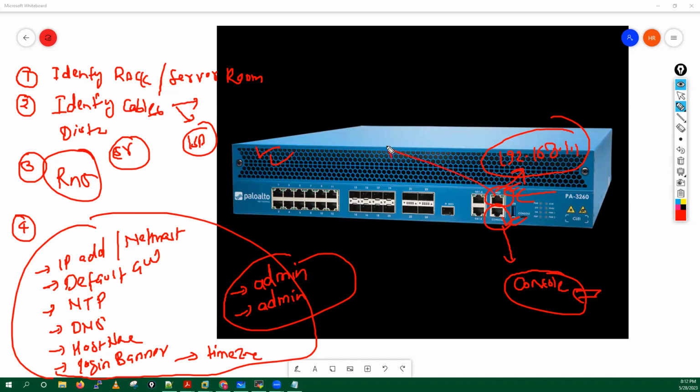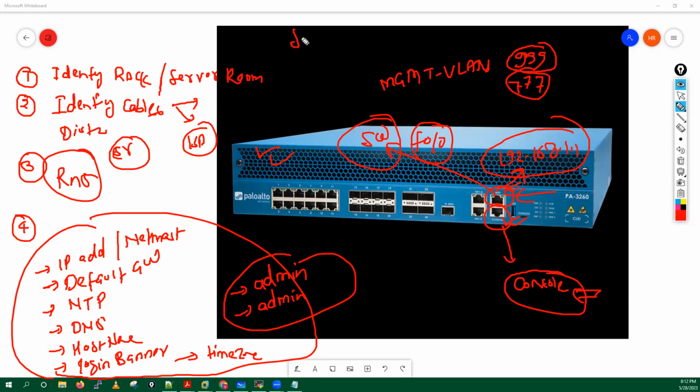You will connect this management port to a particular port of the switch where you definitely have one management VLAN. Let's suppose in your case you have a management VLAN like 999 or 777. These are some names or formats used by the organization. So you will put that particular port of the switch, like let's say F5, on this management VLAN.